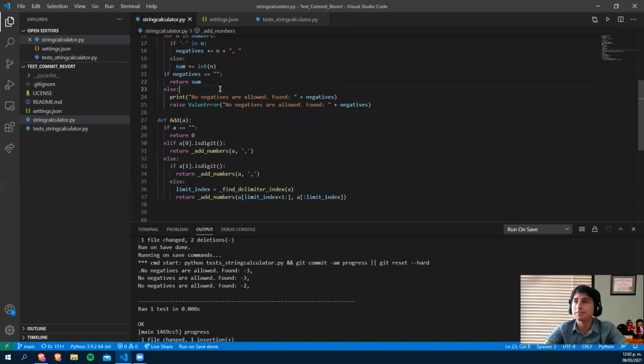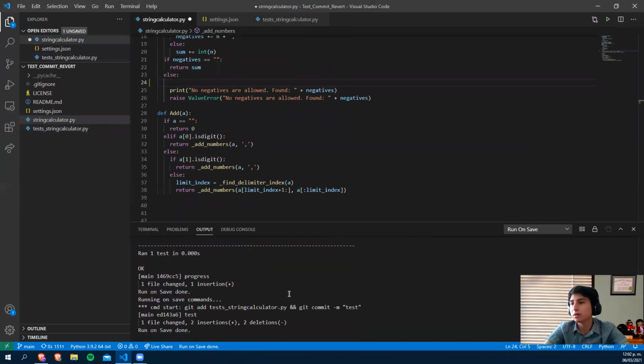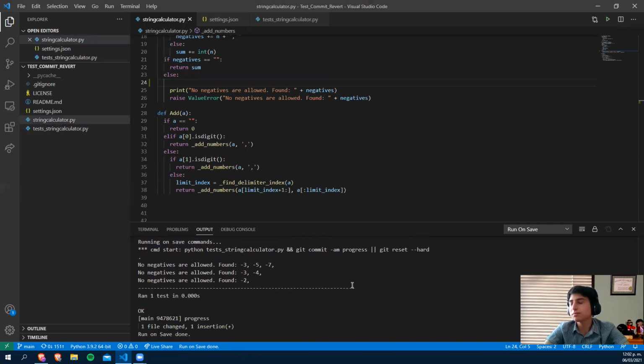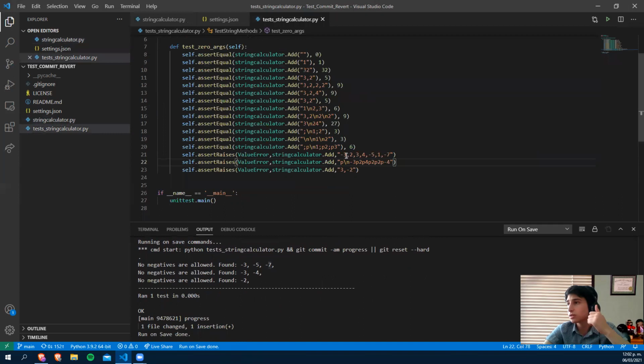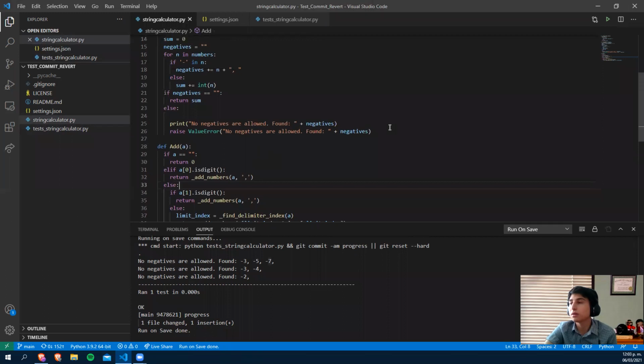Okay, I can use combination for printing them. So yeah, we found 3 negative values in the first one: -3, -5, -7, then -3, -4, and then -2. So I'm not sure if the exception is showing this message or not. I think so. I mean, it should be.